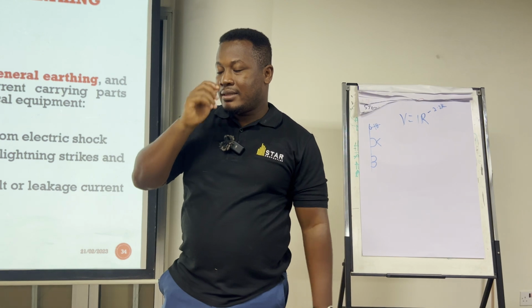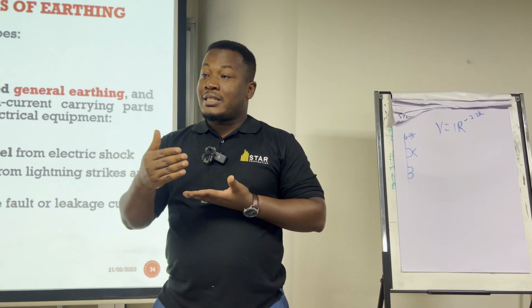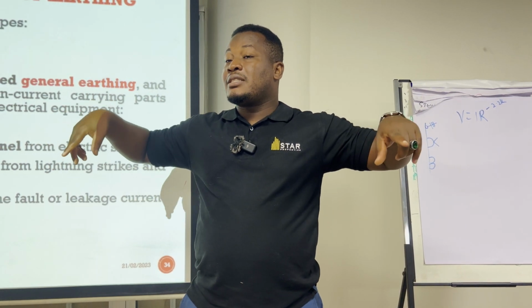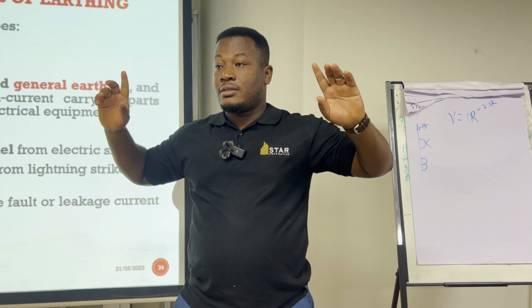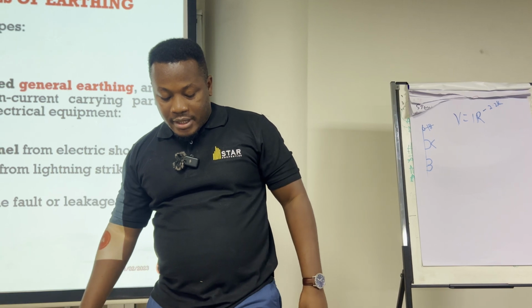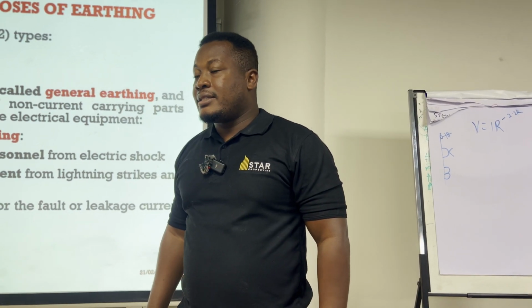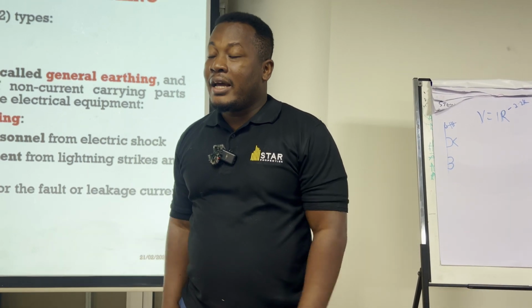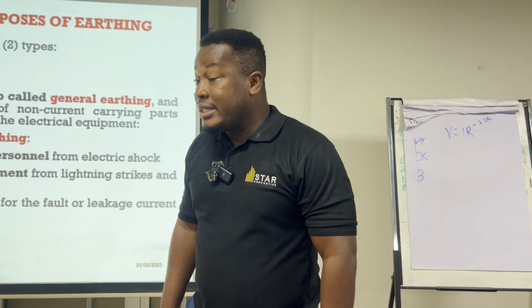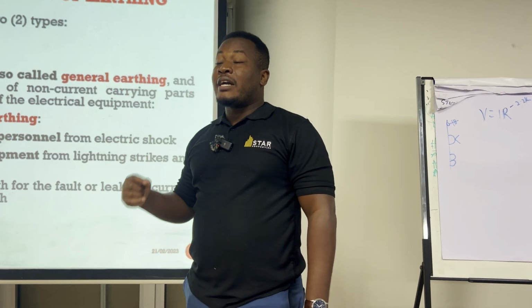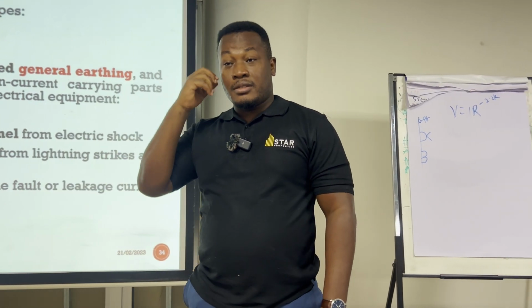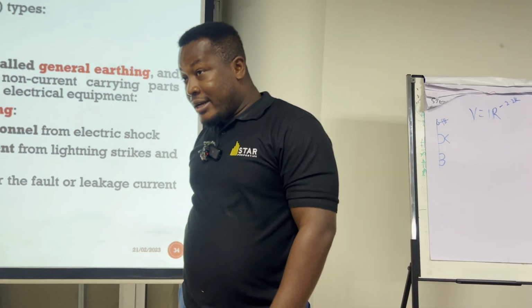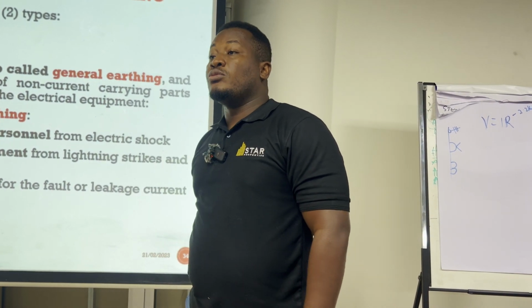Why are we doing this? That's where the ripple effects come in. When it hits the ground, it creates a ripple effect, and these ripples are all at different voltages. So if I step here and the voltage here is, let's say, 1 kV, and the voltage here is 2 kV, there's a potential difference. Now for current to flow, you need a potential difference. So if there's a potential difference between your leg 1 and leg 2, current will flow through you.